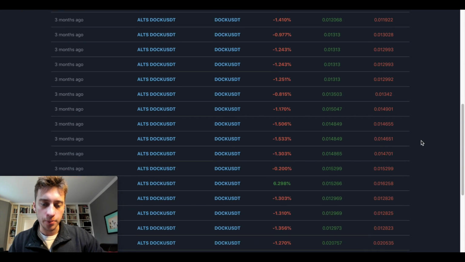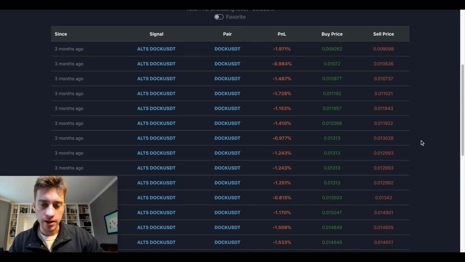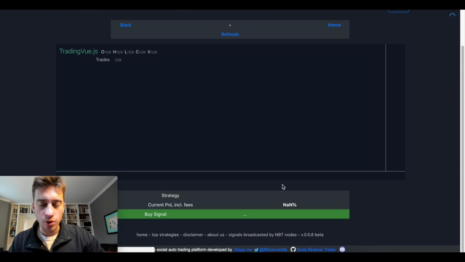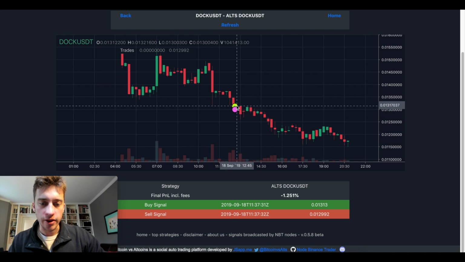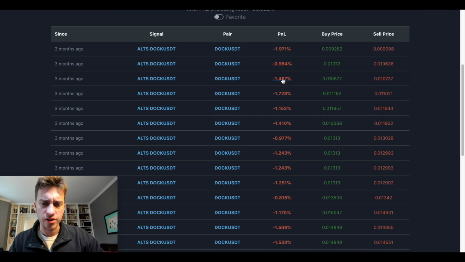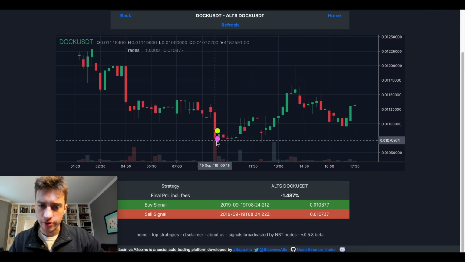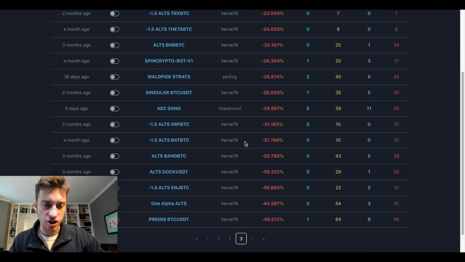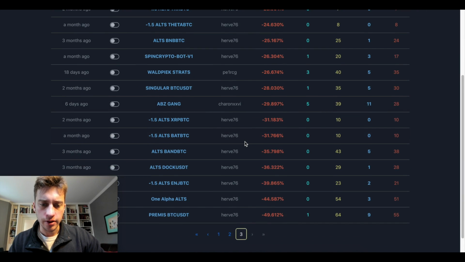This one has had 1 profit and 28 losses. What is going on with this coin? I mean, with this bot. Oh, it bought there, sold there. Okay, so it's clearly like a glitch or something, right? Bought there, sold there. Yeah, so it's actually just glitching out. I feel bad for whoever owns that bot.